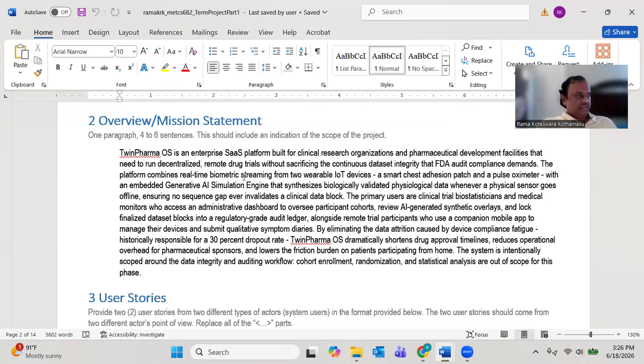My system fixes that by using a generative AI engine to automatically fill the data gap whenever a sensor drops out, and then gives the statistician a structured workflow to audit, verify, and log those synthetic data blocks into a regulatory ledger.